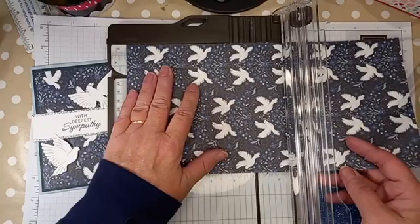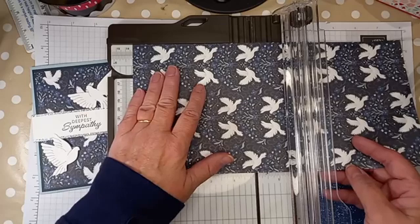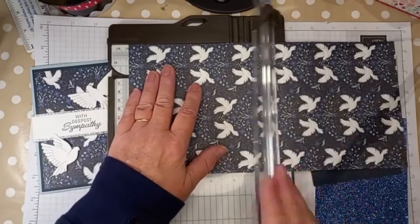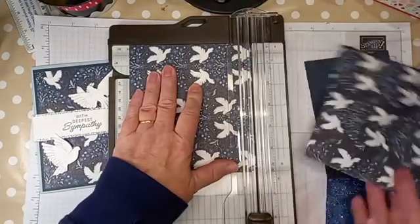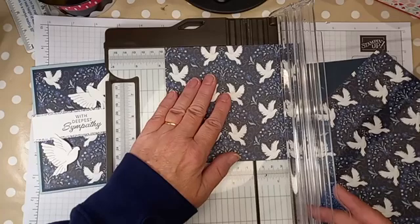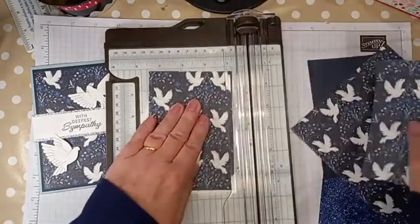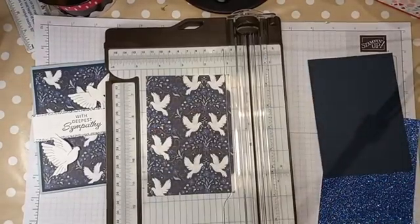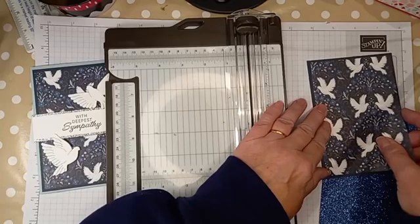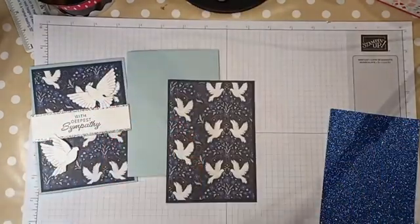So it is 14.3, so it's 6 from that, so 13.7. So 13.7 by 9.3 centimetres. 13.7 centimetres by 9.3 centimetres. And it should just sit inside your dark card with a lovely border. Okay?